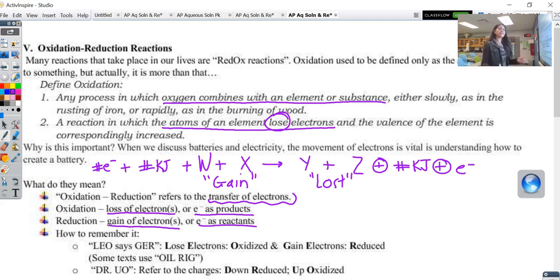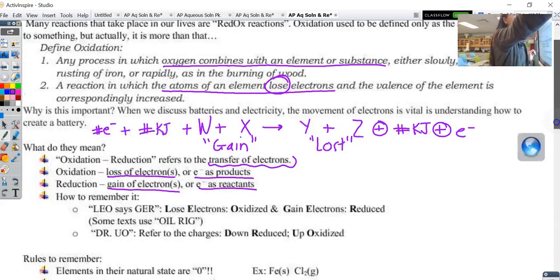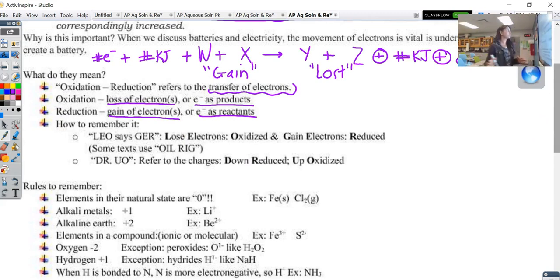Okay, so what are two ways to remember it? Well, the books, this is not me, the books actually all pretty much use Leo the lion says grrr, okay? So we've got Leo says grrr. This is a very popular one. This is great if you are trying to define either oxidation or reduction, okay? So if you're trying to define it, it makes it really easy. We say Leo, so L, lose, E, electrons, Leo, oxidized, okay? Versus grrr is gain, electrons, reduced, okay? So if the substance gains electrons, we say it's reduced. And it's easy as that.